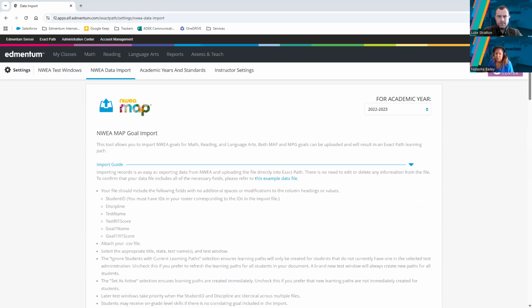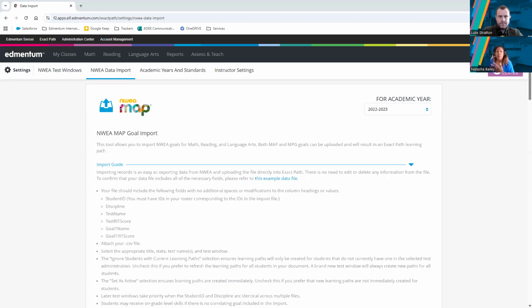ExactPath pulls it into itself and connects all the data. For every day that your students take their assessments, regardless of how you've scheduled it, the sync is going to happen on a 24-hour cycle, and I believe it's 12 o'clock CST. We will pull that data in for every day that your students are taking their assessments, and you'll be able to see that within the Partners tab as well.